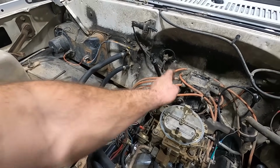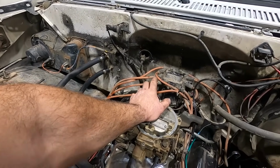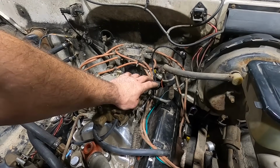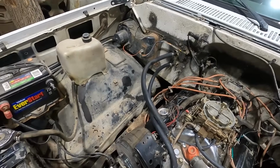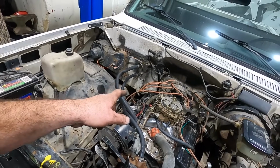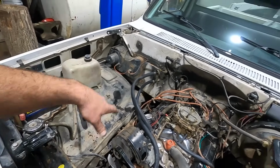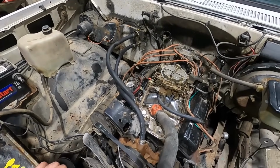What else am I forgetting? Got our vacuum hooked up for our brake booster and for a turbo 400. We don't have a kickdown on a turbo 400 or a cable style kickdown. It's electronics on the pedal, so we don't have to mess with that. Yeah, I think we're ready to hook up a battery cable and go. We got oil in it and we got antifreeze in it and I put some ATF in it. So yeah, she just needs some hot sauce.